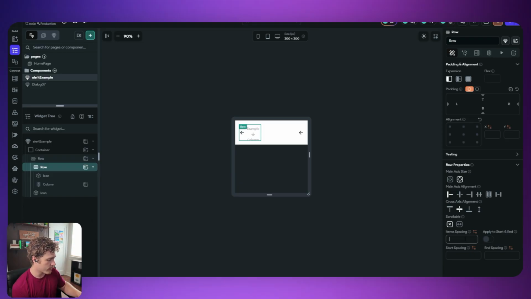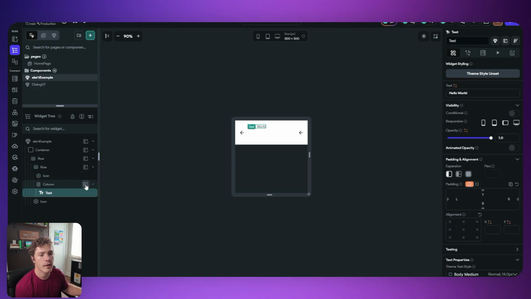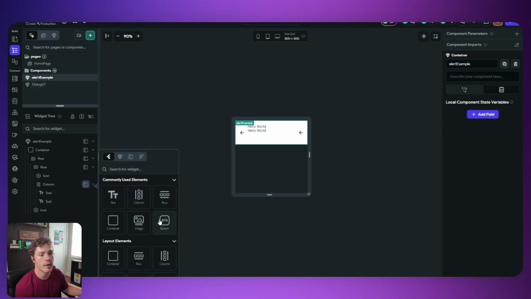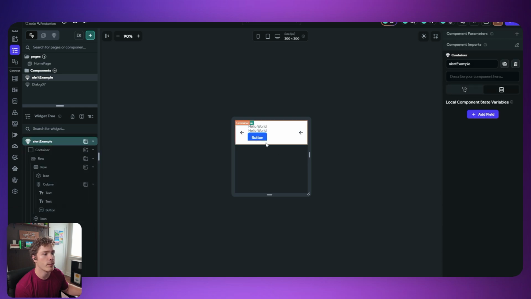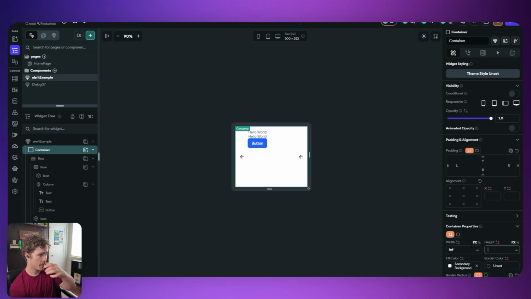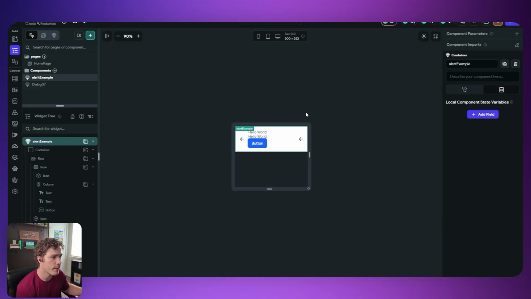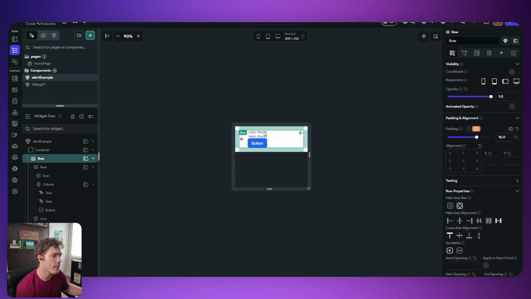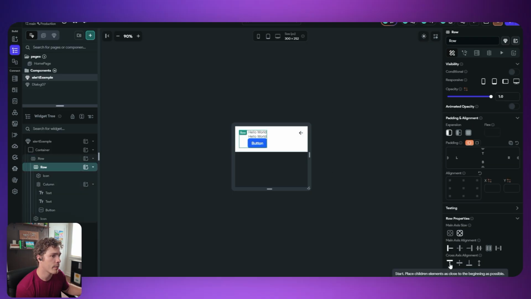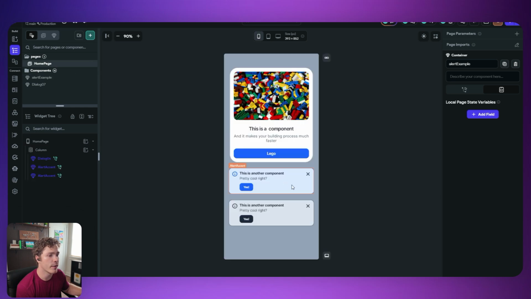Let's go ahead and give that some spacing of 12 pixels. And now we can add our text and our button here. So we can see that it's cutting off because our container has some alignment issues. I'm not a huge fan of this, so I'm going to shrink that column, and now it is fitting to the width of the items in here. Then I'm going to center everything at the top. So now we have something that's looking similar to this.